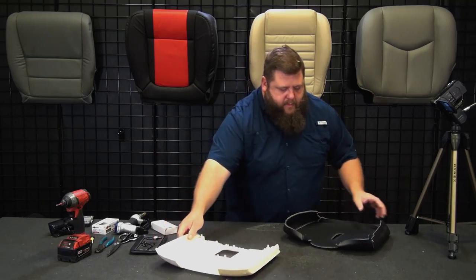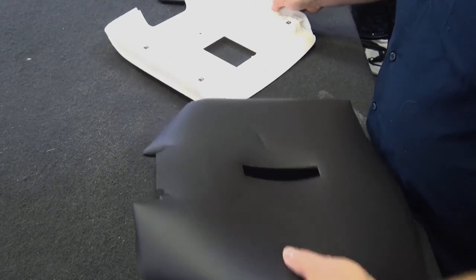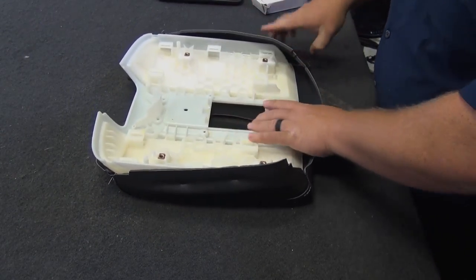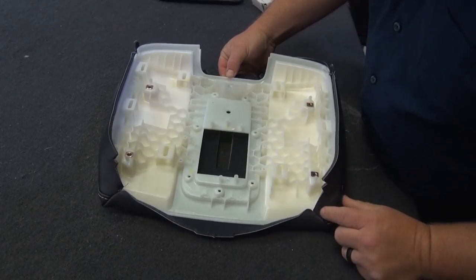All right. Now, here's our cover. You can tell the front because it's got the bigger cutouts there. All right, we're going to stretch this guy on. So we'll start just sliding the back in. Here's what I was talking about with those seams. It just comes back in there and sits in place because there's that seam there and that seam there.